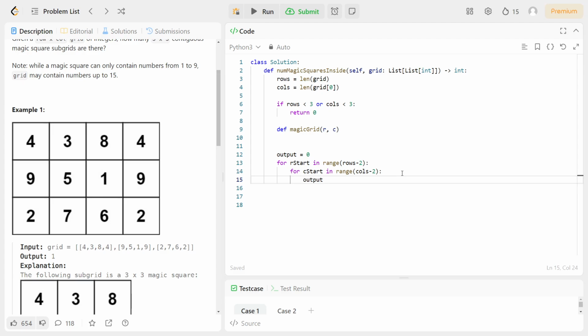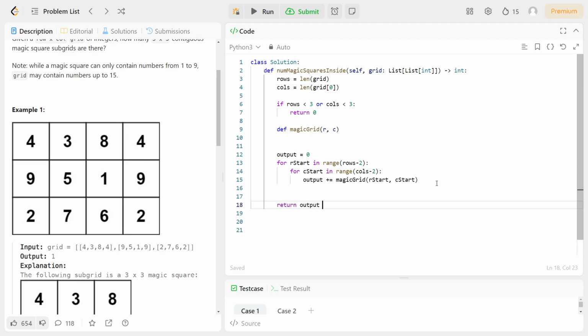So output will be plus equal to what magic grid returns, magic grid of row start and column start. And in the end we just return output.